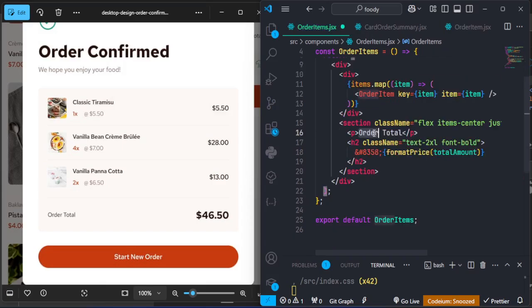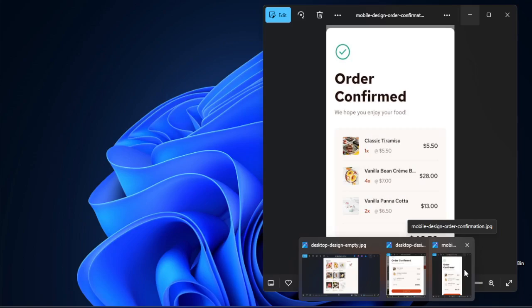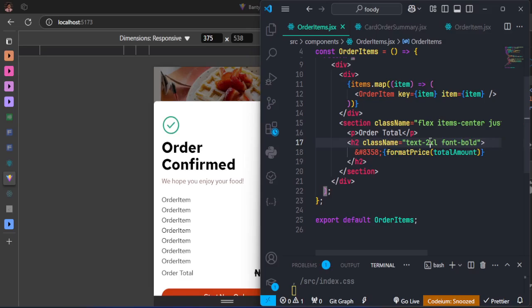So for the hooks and everything should be okay. The little we just need to change. Yeah, we don't even need to change anything. See the same text. So save it, and going back to the page, we should have order now, and this 10,000 by this side. It is not too big. Let me see. I think let me reduce it a little bit. Just tweak the style. Instead of 2XL, it's going to be XL like this.